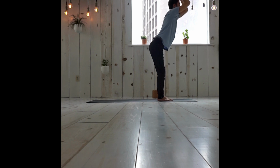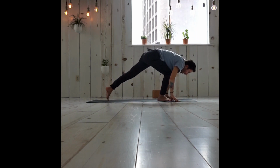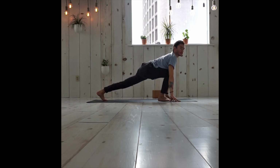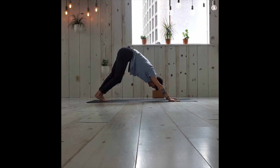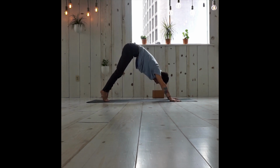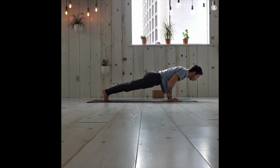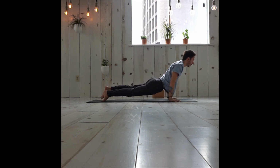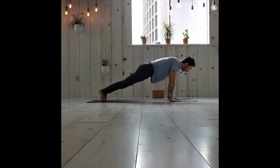And exhale, dive down. This time as we inhale, step the left foot towards the back of the mat, broaden through the chest. And as you exhale, plant the palms, downward facing dog. Inhale, round forward, high plank. And exhale, lower halfway. Inhale, upward facing dog. And exhale, downward facing dog.